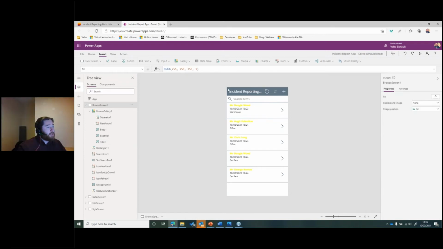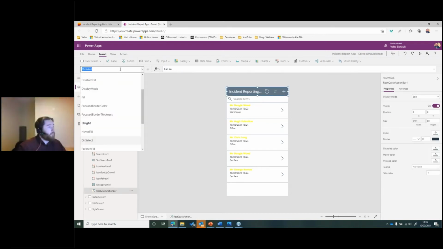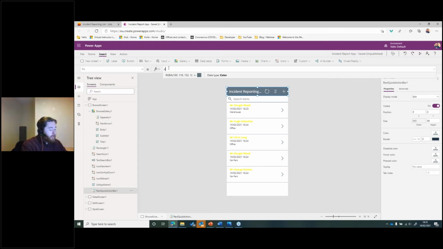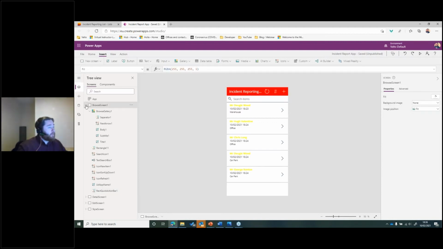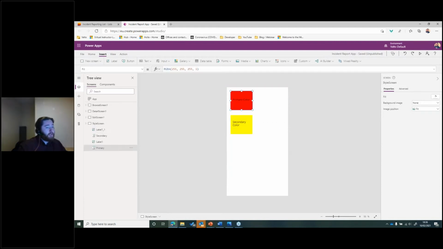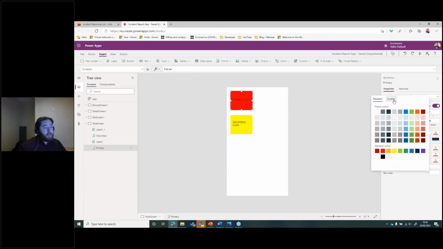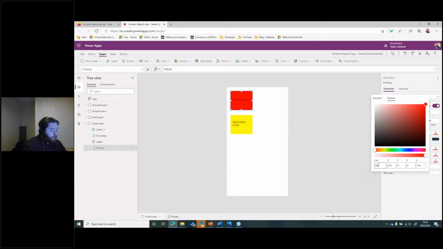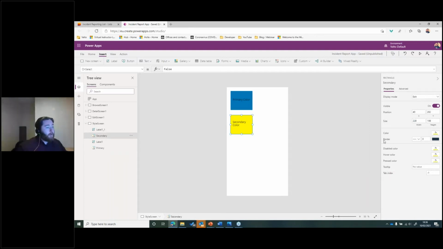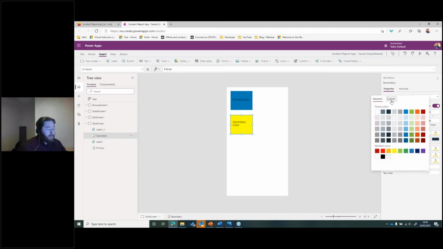Now, I'm also going to change this top bar across the top as well. In this case, it's not the color, it's the fill of the top bar that I want to change, the background fill. So this is going to be my primary color. Okay. Now, when I go back into my style screen and change this, let's say we change this to a much nicer color, a nice blue color, and we're going to have a secondary color, which is say a nice sort of gray.